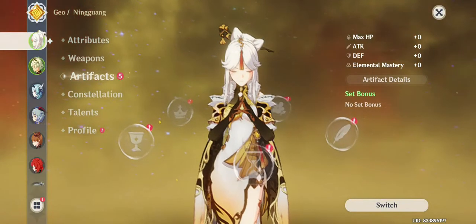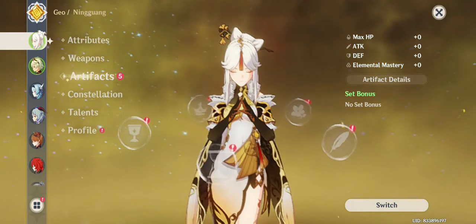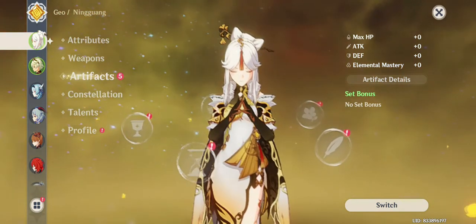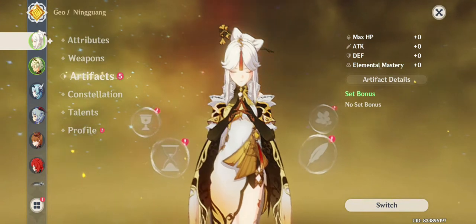Artifacts. Her artifacts in 2 words are resin efficient. The best in slot will be 2-piece Archaic Petra with 2 pieces of a set that gives 18% attack for a main DPS. If you're building her as a burst quickswap, a 2-piece Archaic Petra with 2-piece Noblesse.